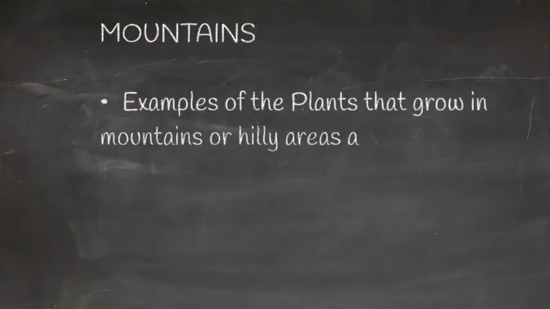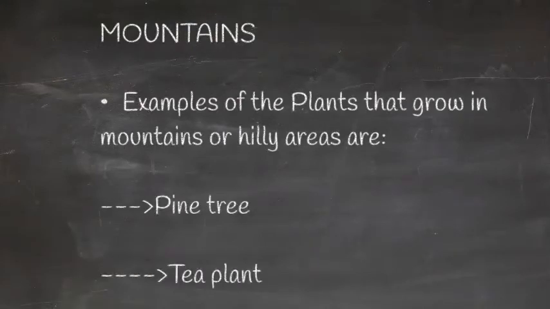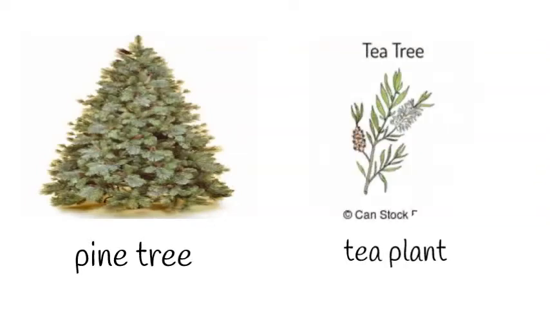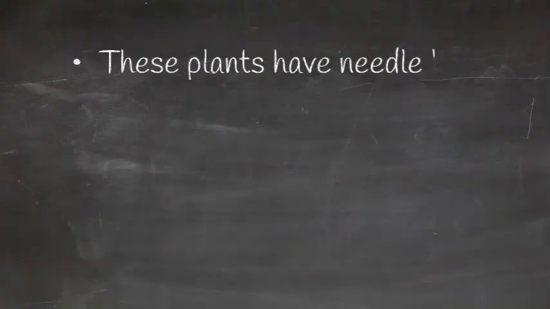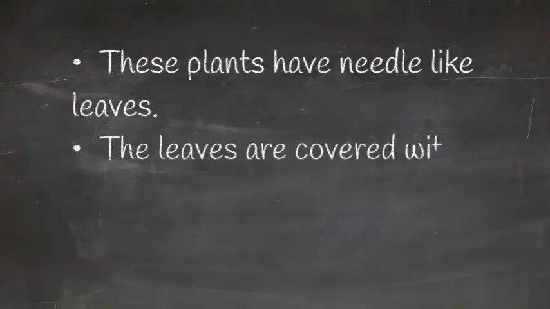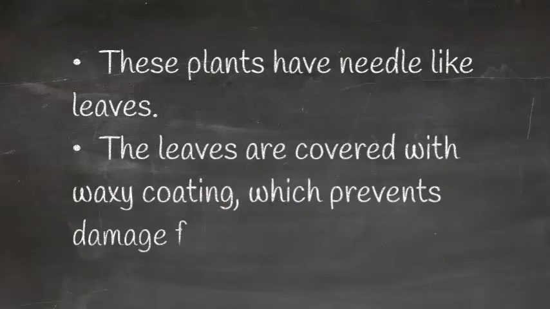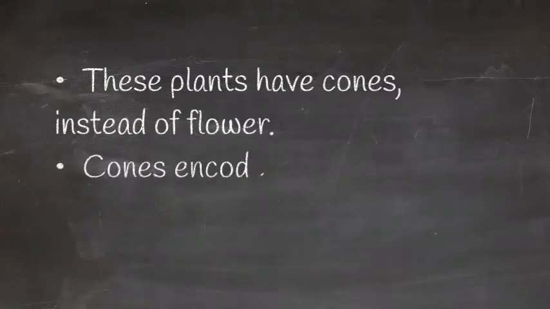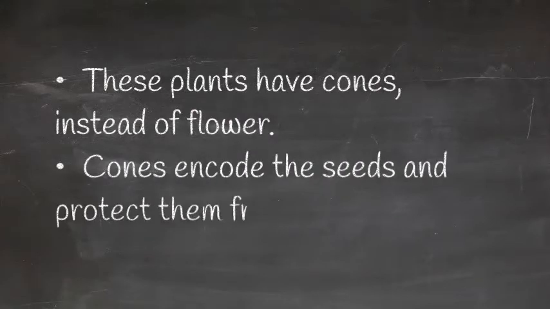Examples of plants that grow in mountain or hilly areas are pine tree and tea plant. These plants have needle-like leaves. The leaves are covered with a waxy coating which prevents damage from snow. These plants have cones instead of flowers. Cones enclose the seed and protect them from snow.